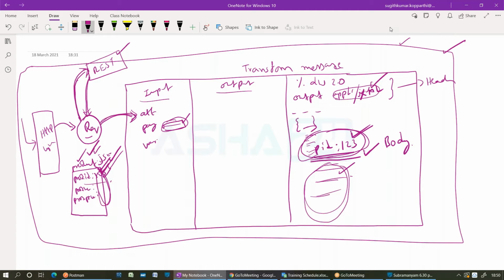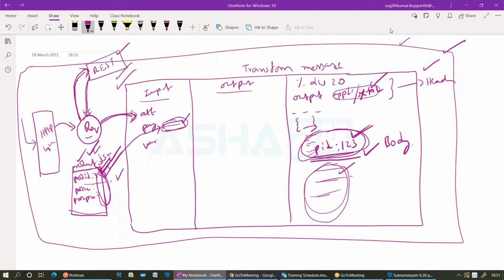Yes. Got it, sir. How? Why can't we create some sample structure? As an integration developer, definitely we need to know what the input and output structures are. The client will give the requirement and the output we are going to get from the third-party application. Accordingly, we need to create a sample structure of the incoming output from the third-party application. So that sample data will be given as metadata to the payload in the transformer. Got it? That means it's simple.